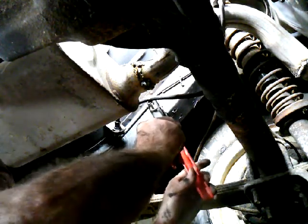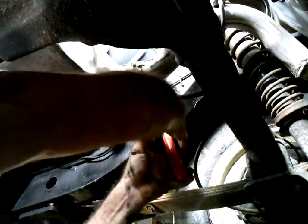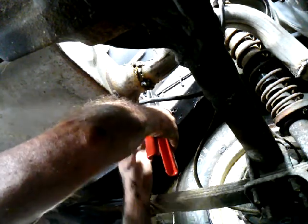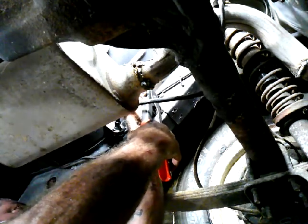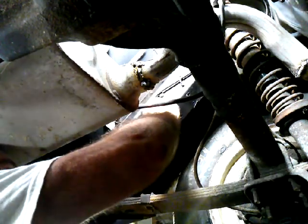Now, let's see if I can get this thing in here. Alright. Maybe gotta go a little further? I don't know. How do I get it off of there? I think you just unscrew it. There. Let's see if it's in there.